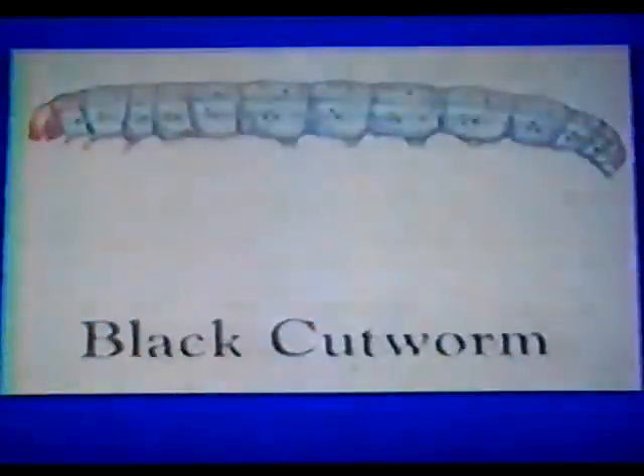What are the other problems with carrots? There's really very few, except when they first sprout you're going to have lots of little critters want to eat them, from cutworms to rabbits. So you might want to put in a cutworm collar, or cover that square or block with some chicken wire to keep out rabbits, deer, or woodchuck. As far as disease, they're almost disease resistant — really a good vegetable for your square foot garden.